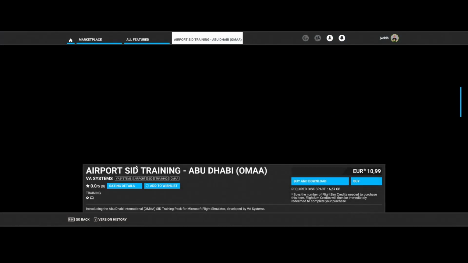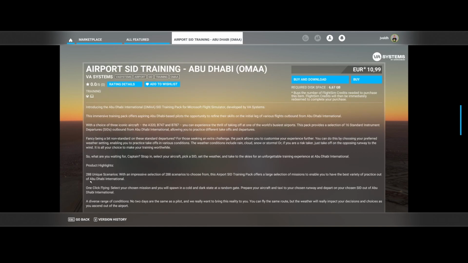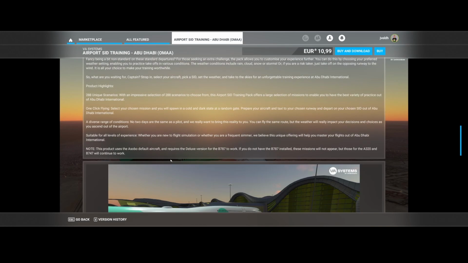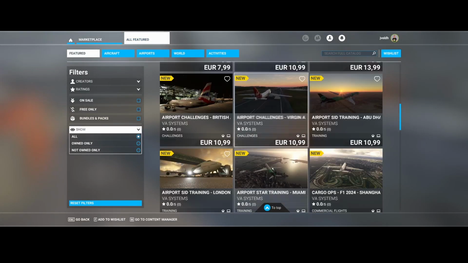Then we've got the SID training for Abu Dhabi, Oscar Mike Alpha Alpha, also from VA Systems. So they will allow you to depart on outbound flights from Abu Dhabi. And in this case, 16 standard instrument departures are included. 288 unique scenarios, which is a lot. And it's again one-click fly, so you can select it and then you can choose whatever you want to do. So here's also the disclaimer again about the Boeing 787. I will not say it again in this video. Then scrolling down.